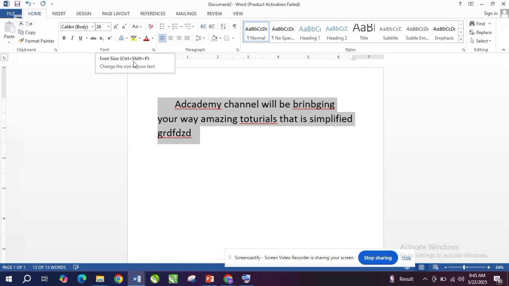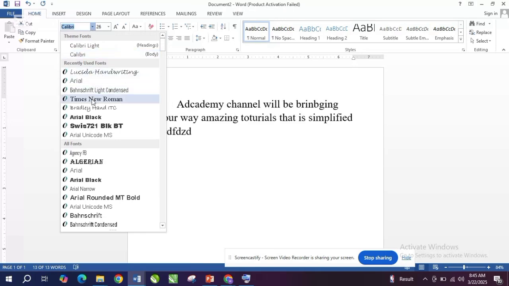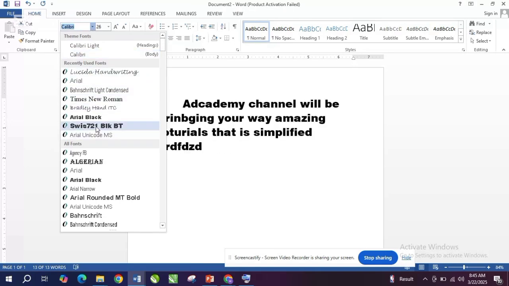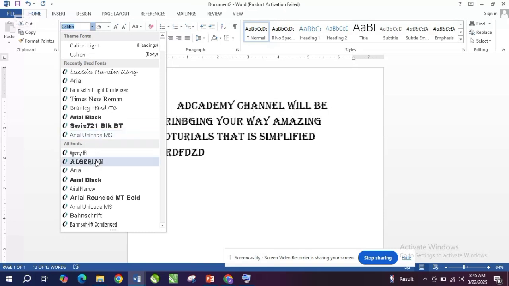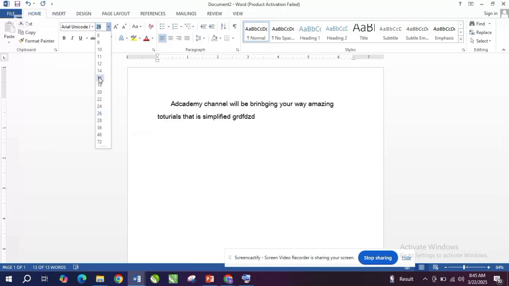Okay, so the next one you have here is the font character. Which handwriting do you prefer? That's basically how you can change from one font character to another that you want to have. Okay, so this is basically how it works, and I want to reduce this to 16. And then you can see now there are these red lines, which imply that this is probably not an English word, so you want to solve it.